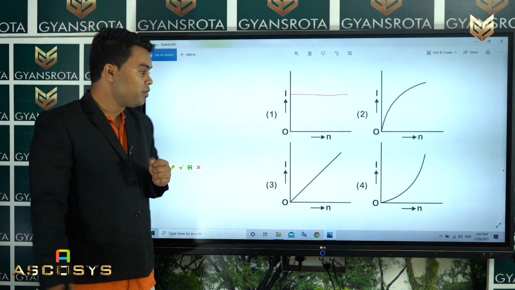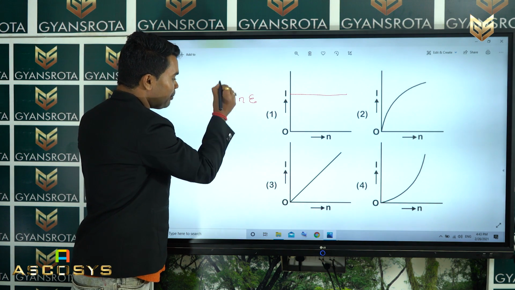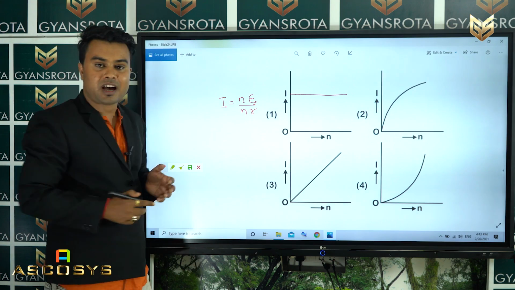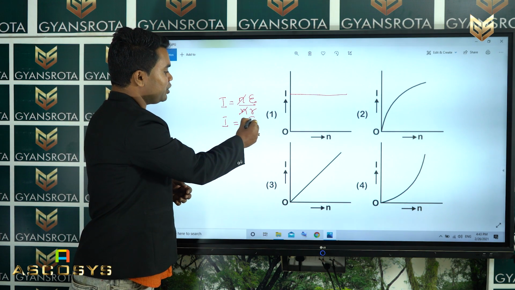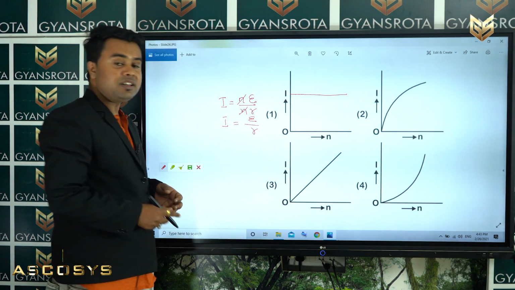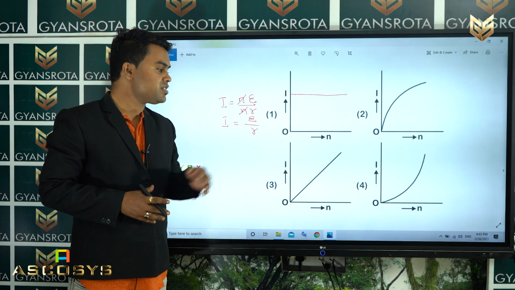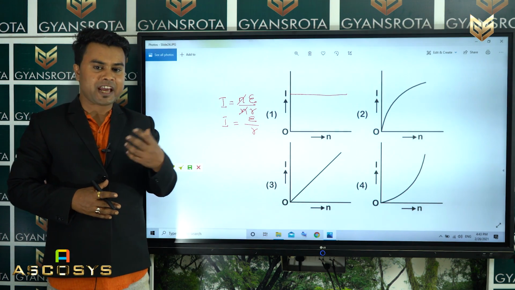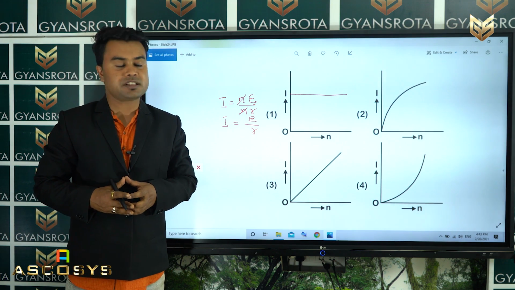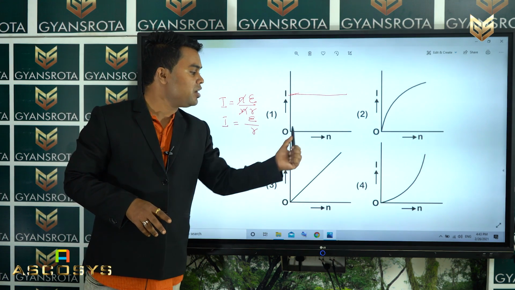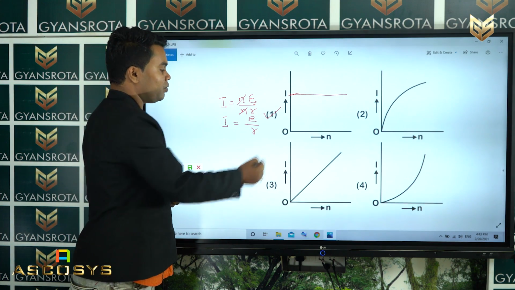Why? The reason is, we know I is equal to n EMF divided by n times the internal resistance R. Now see, if I cancel n and n, we will be left with current I equal to EMF divided by the internal resistance R. So I is dependent on the EMF and the internal resistance. It is not dependent on n. So with the value of n increasing, I remains constant. So this option 1 will be your correct answer. This graph shows that I remains constant with the variation of n. The other ones are not the correct answer. So I will choose option number 1.